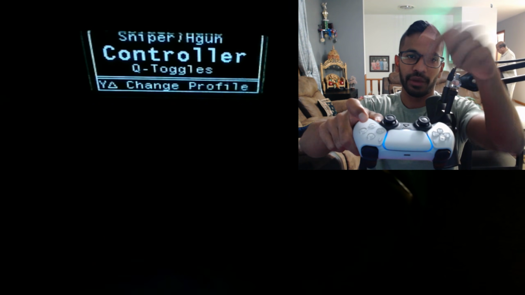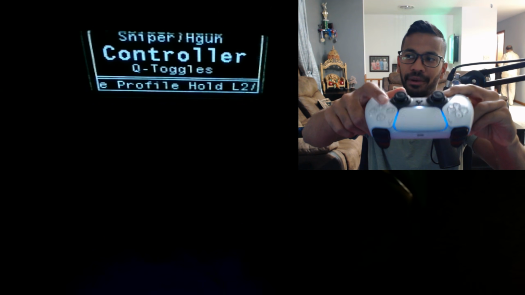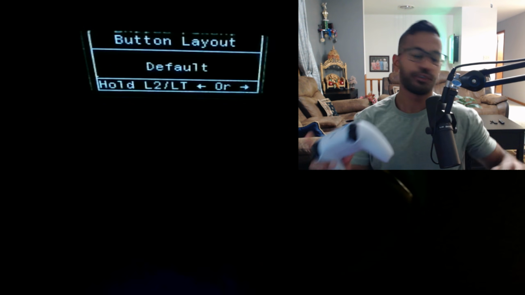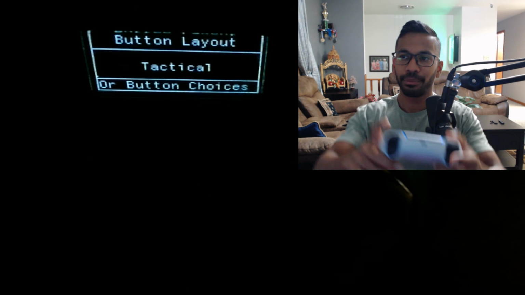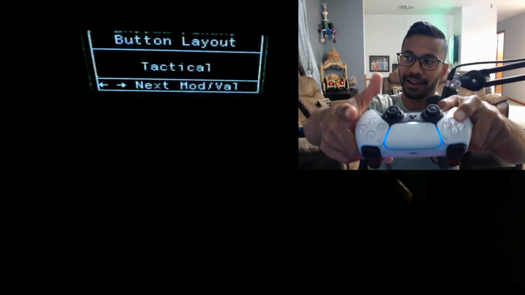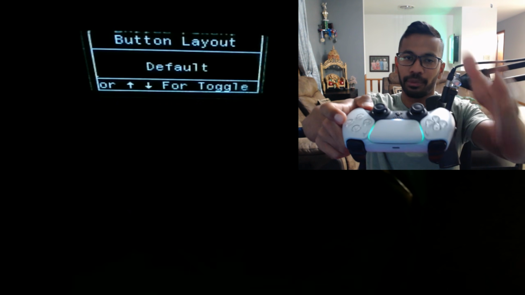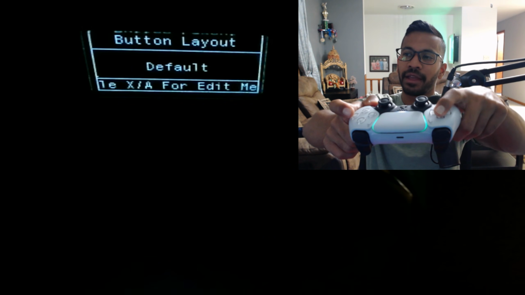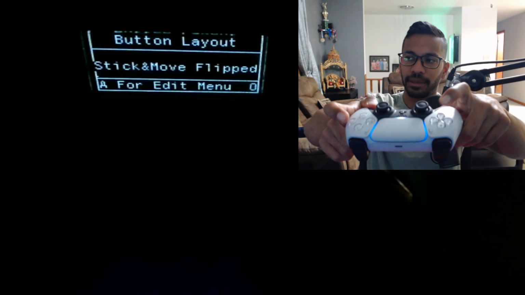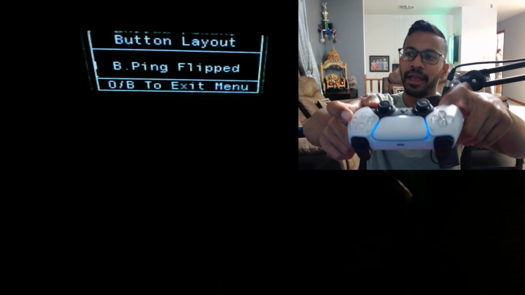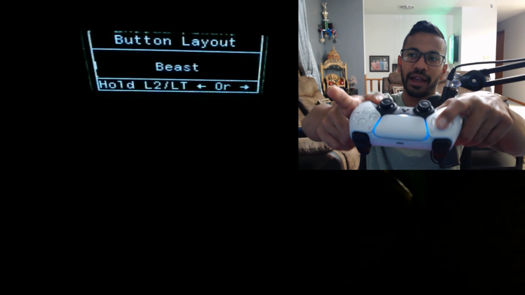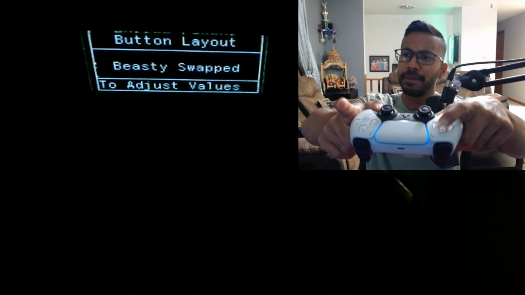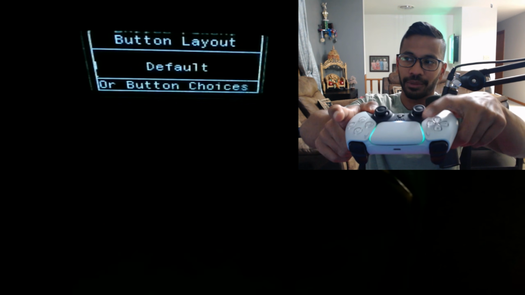First thing I want you to do is go into controller, go ahead and press X here, all right? You want to make sure you guys have your button layouts and all that stuff matched exactly how you play in game, right? So I know a lot of you guys play on tactical, so make sure you match that, or if you play on default, just leave it on default, right? And to do that, you just use up or down on the D-pad. You guys can see me scroll through right here. And if you play on flipped, we also have options for flipped right there. So you just do everything right here, all right? So personally for me, you guys know I'm a default guy, so I'm going to leave it at that.